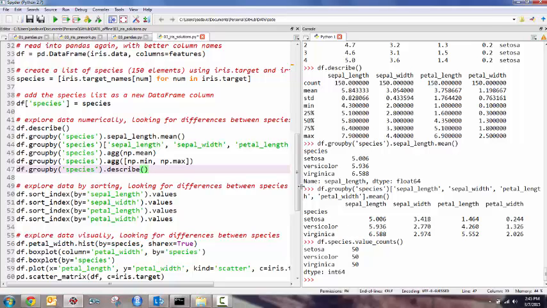Those are the kinds of clues you're looking for. Oh, that's a difference, 1 to 4, and 5. Huh, okay. There's nothing else. Petal width, 0.2, 1.32. Okay, so Setosa is a lot smaller than the other ones, and Versicolor seems to be a lot smaller than Virginica. This is the kind of summary statistics you're looking for if you're exploring your data and trying to understand its properties.